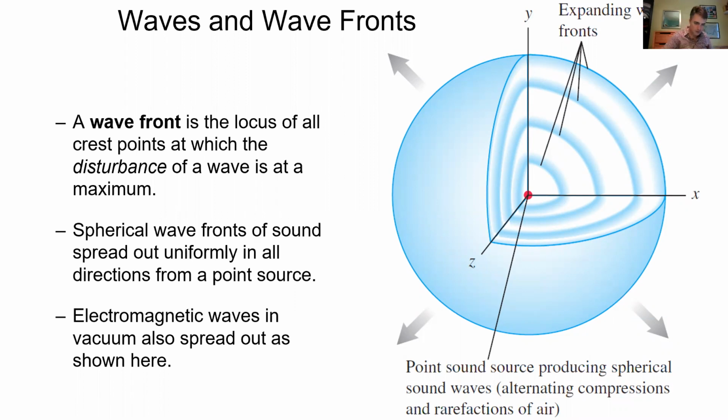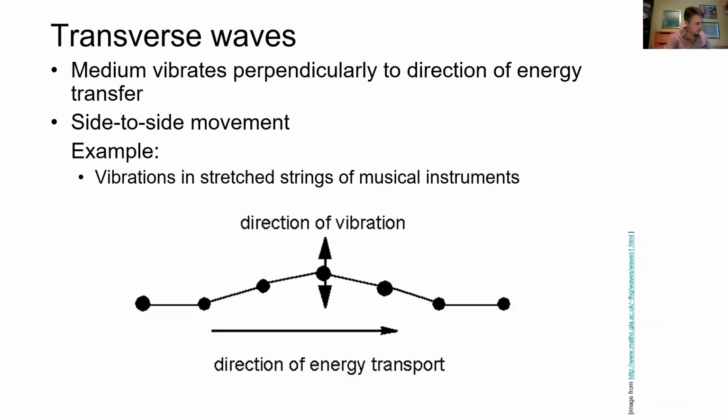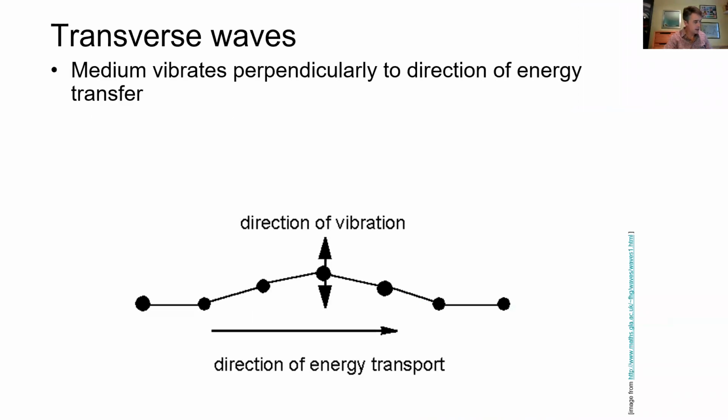I want to talk about transverse versus longitudinal waves. This slide is on transverse and the next slide is on longitudinal waves. What this is about is the direction of the vibration of the particles versus the direction that the wave itself travels. A transverse wave is when the medium vibrates perpendicularly to the direction of energy transfer. And this is the easiest one to picture.